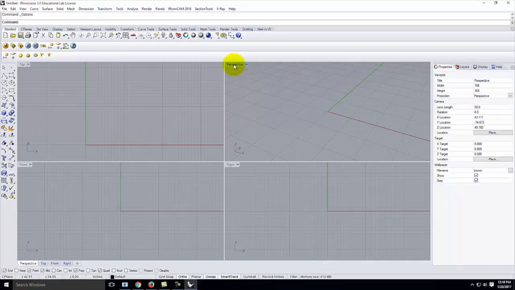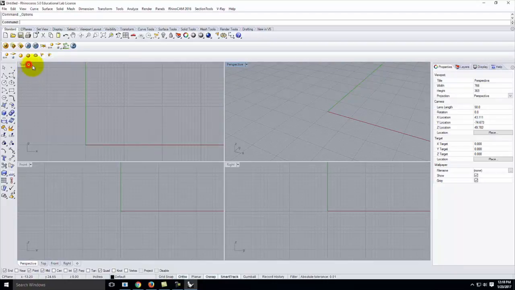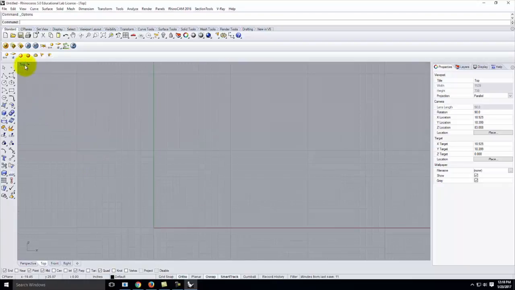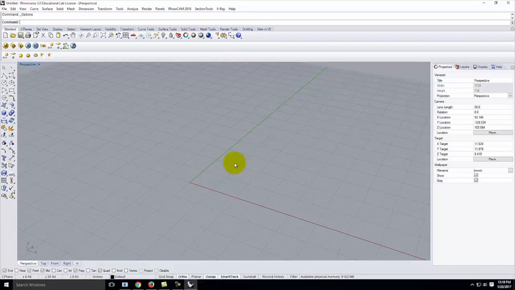Then I'm going to double click on it. And you see that 4 views turn into just one big view that says perspective. Okay? If I double click on it again, we go back to the 4 views. And you can see that I can quickly go between all the views by just double clicking on the name. Okay? So we're going to work in this large perspective view to start our drawing.